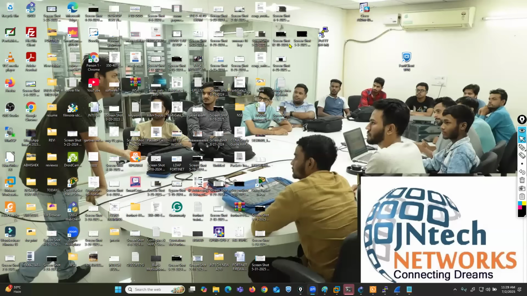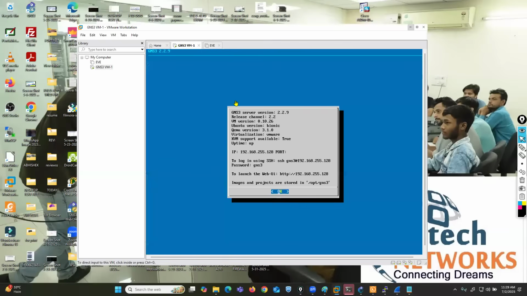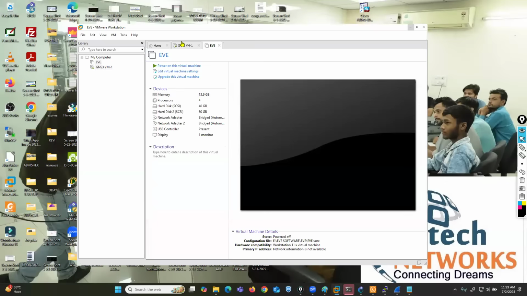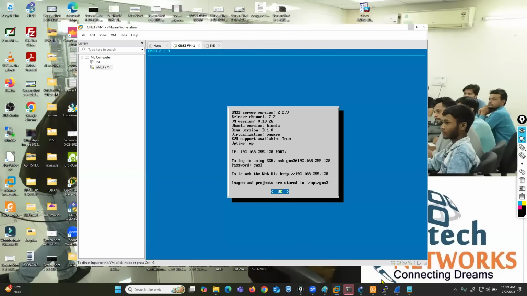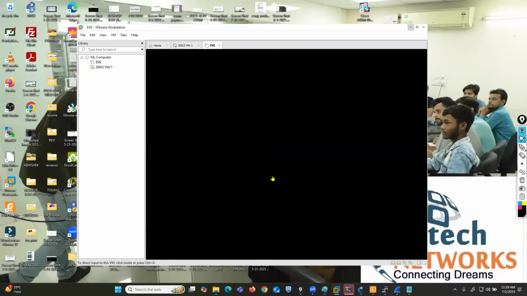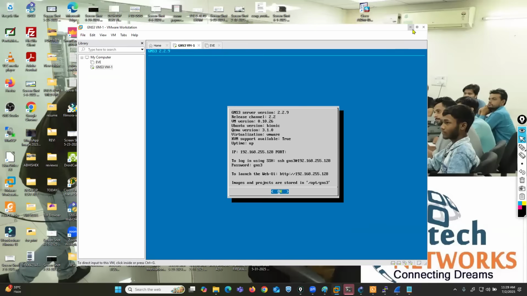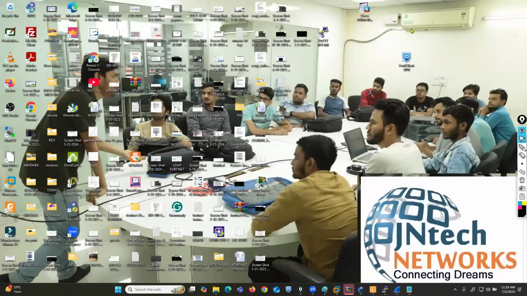You can install both on the same laptop. See, I have both software, EVNG and GNS3. I will use the same VMware virtual machine, no need to add another.